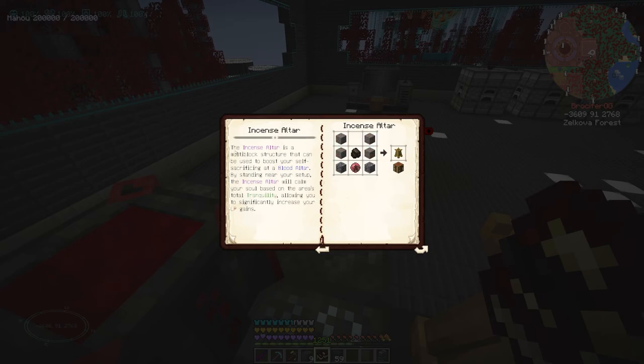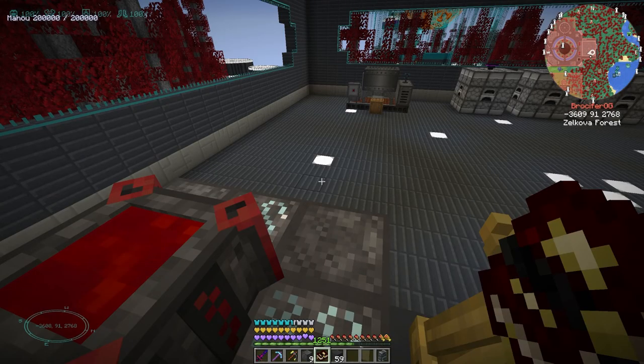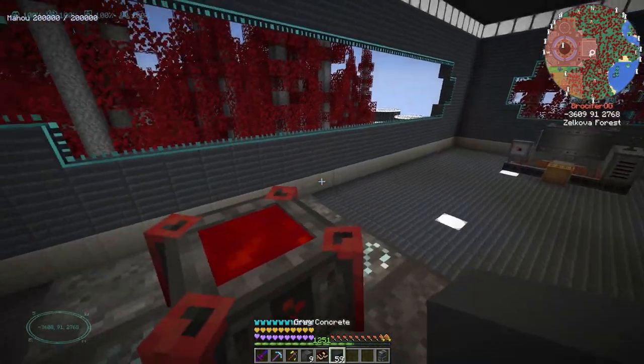Okay, so I'm checking the book here. The incense altar is a multi-block structure that can be used to boost your self-sacrificing at a blood altar. By standing near your setup, the incense altar will calm your soul based on the area's total tranquility, allowing you to significantly increase your LP gains. So we're definitely going to want to get that.